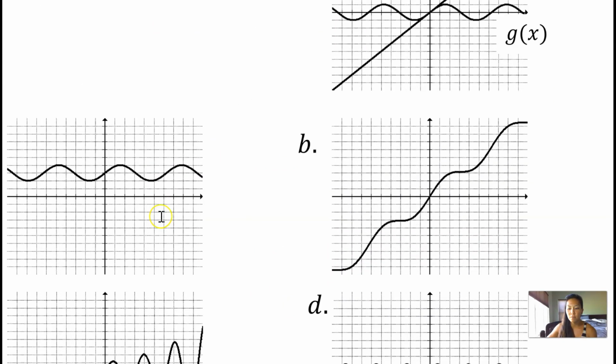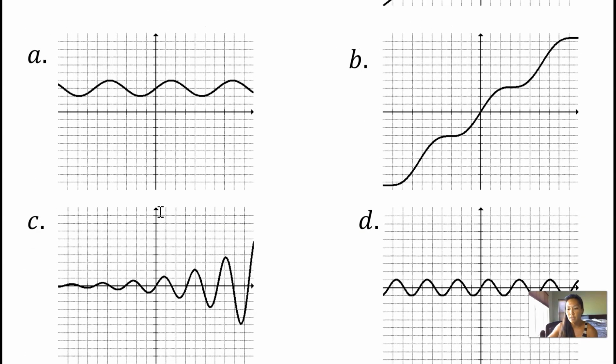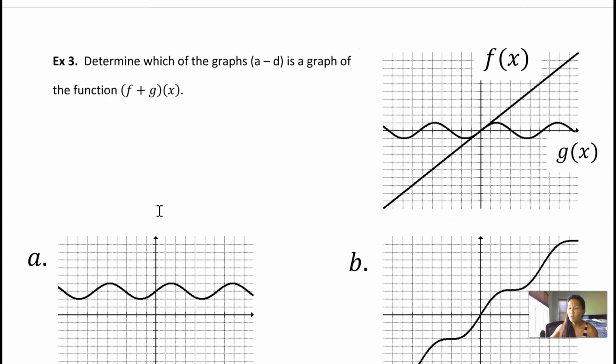All right, so now this one is just a try to see. So we've got A, B, C, and D graphs, and you don't need to know these graphs at all. I just want you to think about what the combined graph would look like if you added them together. So here's my f of x graph on the top. That's your straight line going up and to the right. It's increasing. And then I have my g of x graph, which is this squiggly line. If any of you are familiar with it, that is the sine graph. It's bouncing up and down, going up like a wave. So if I add the function that is increasing to the function that is a squiggly line, what would that look like in the end?